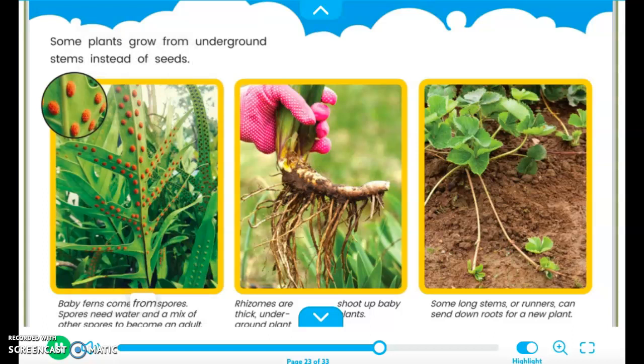Baby ferns come from spores. Spores need water and a mix of other spores to become an adult. Rhizomes are thick underground plant stems that can shoot up baby plants. Some long stems, or runners, can send down roots for a new plant.